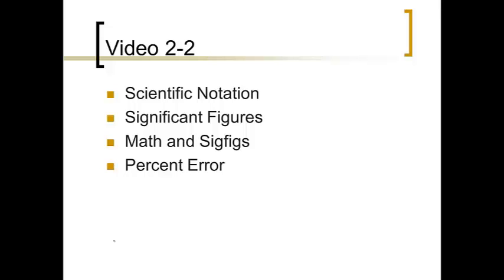This is video 2-2: scientific notation, significant figures, math and sigfigs, and percent error. These math concepts are essential things that you need to make sure you understand how to do. Make sure you come back often to this video if you keep forgetting, or make sure you also get help in class too if it's something that you don't understand.